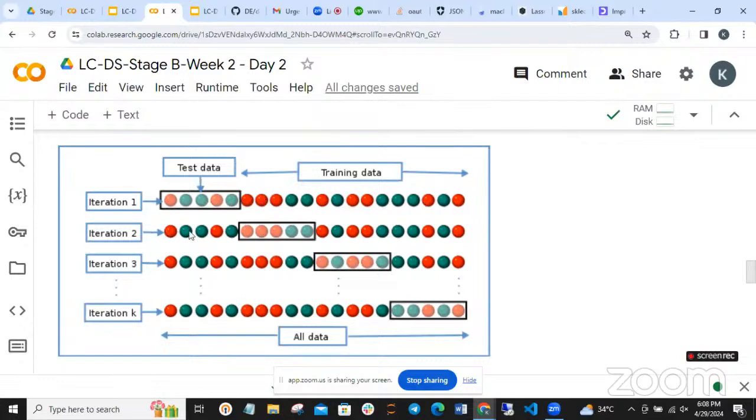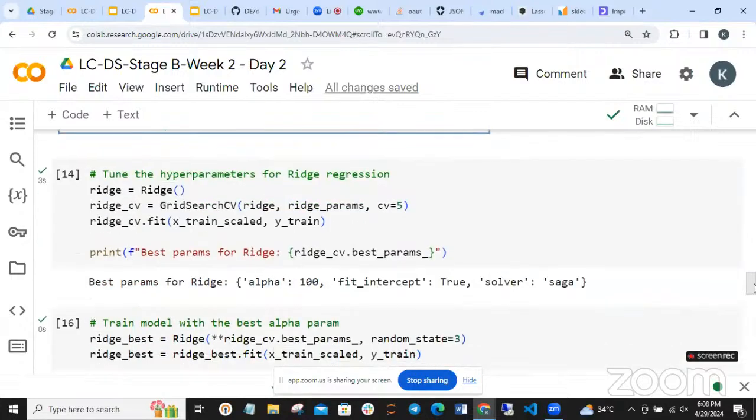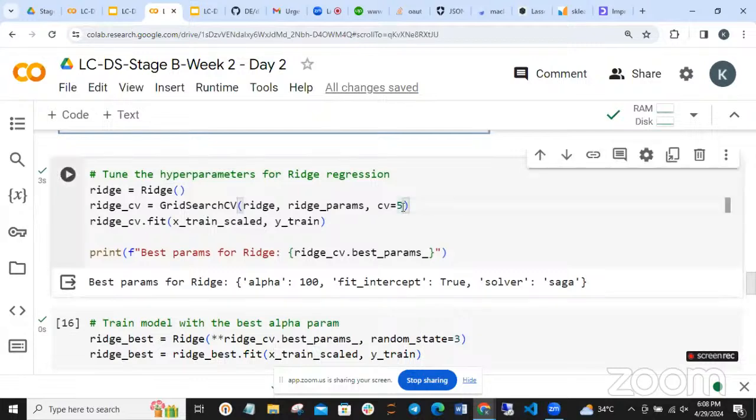Then the second iteration will pick another, different set, leave it for test, and use the rest for training. It will continue that way based on the number of iterations that you have. So if you are doing 4 iterations, you just do that 4 times, right? The essence of doing this is for the model to get a test of all the data. But I need to advise that we need to know how this value of CV can affect computation.